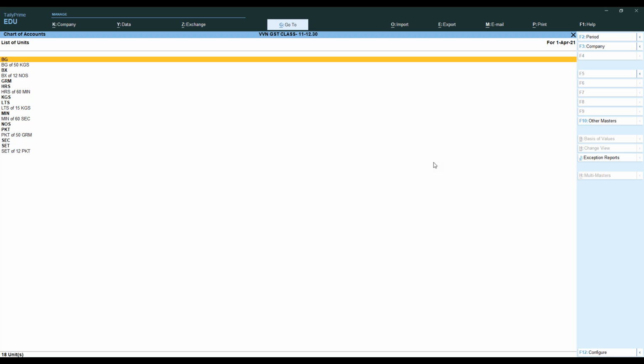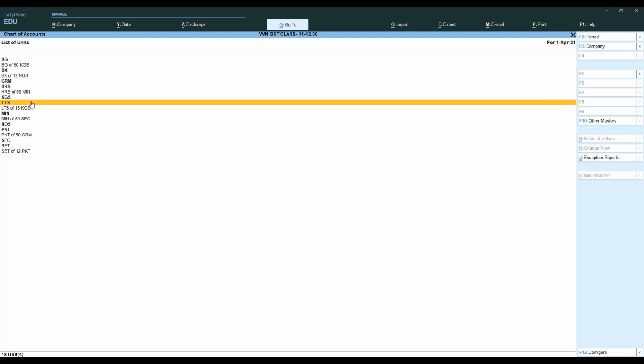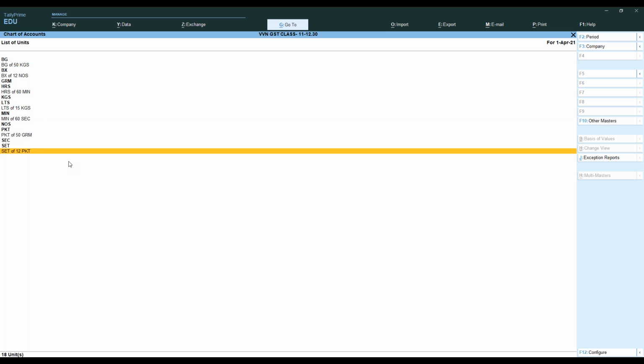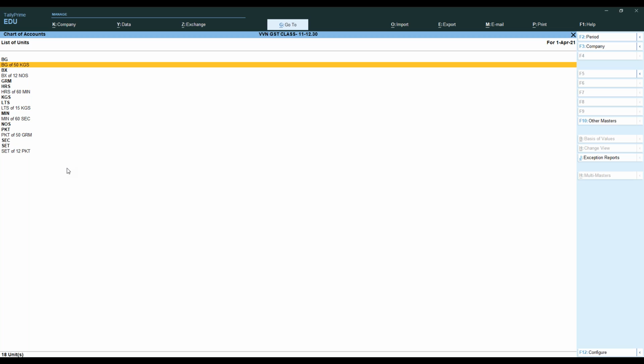The ones which are highlighted, that is darker, are the simple units of measure. The ones which are lighter, below the darker ones, are the compound units of measure. So this is how we create and check the simple and compound units of measure.